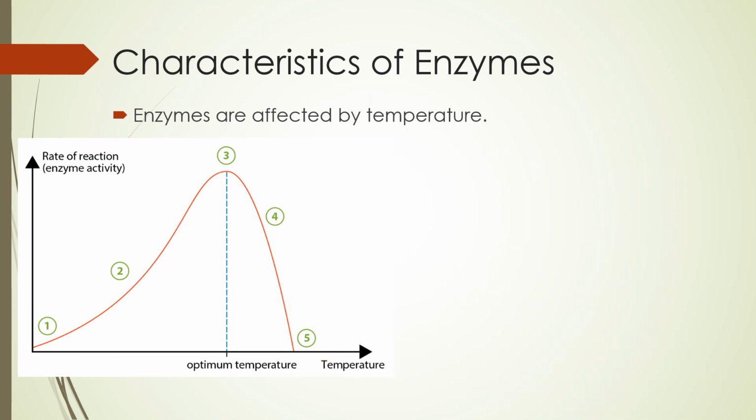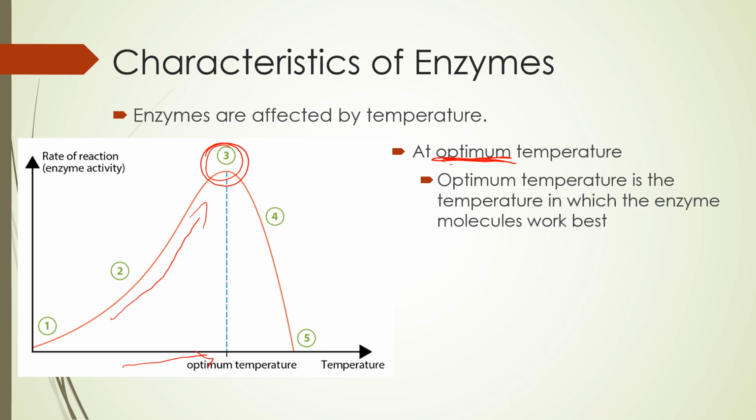All right. So the reaction will continue and continue. It will go higher and higher until a very specific temperature. We call this temperature the optimum temperature. This is the peak, the temperature in which the enzyme is performing at its best. Over here, if you take a look at the rate of reaction, it is the highest. It cannot go any higher. So we call this temperature, which creates the highest rate of reaction, the optimum temperature.